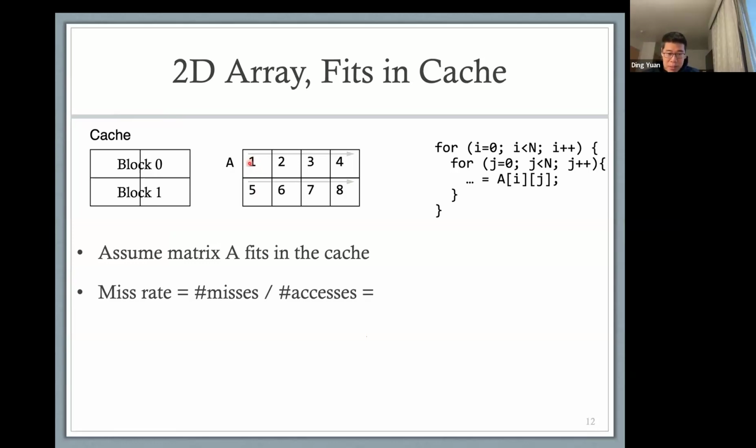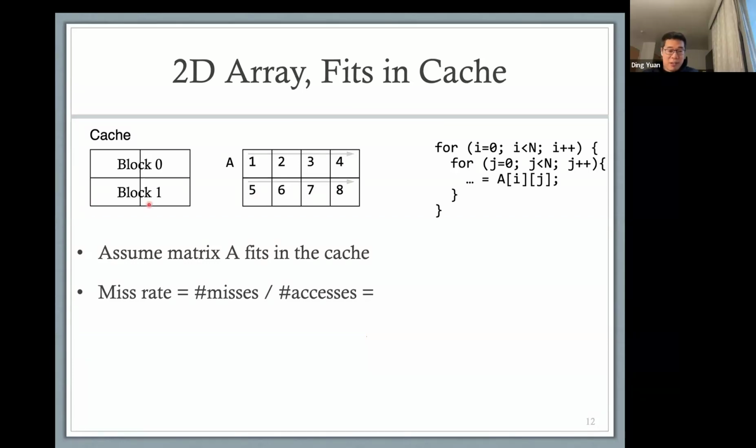The first element is a hit, this is a miss, this is a hit, this is a miss. Because once you go to the 5, we'll replace the first cache line, which contains 1, 2. So it's hit, miss, right?